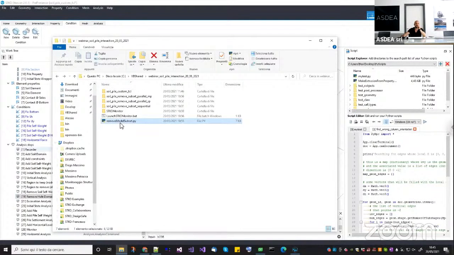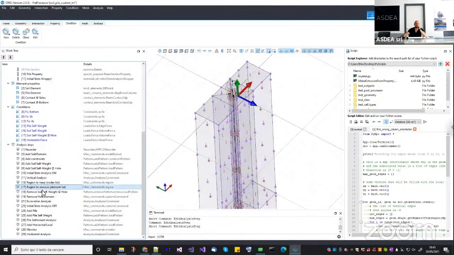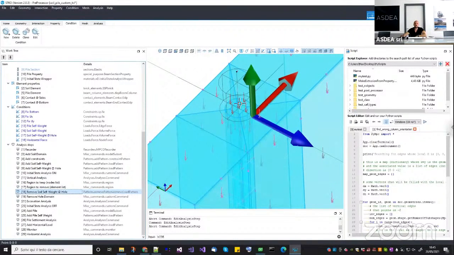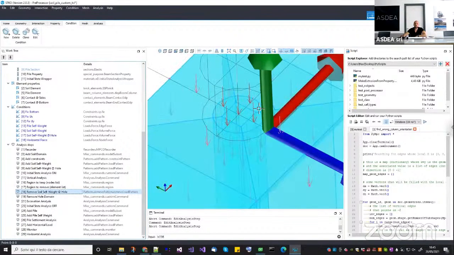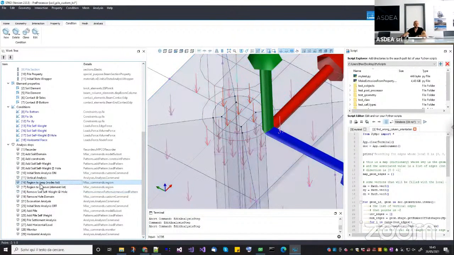And with this tool, you will be able to do this kind of script actually automatic with a single click, and it will work also in parallel. I will show you in the next example. So now just to understand how the excavation works, I need to remove all the elements coming from the inner hole domain, okay? So how I did it? Well, first of all, I need a list of nodes that I want to remove, okay? So a list of elements that I want to remove.